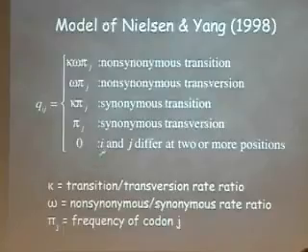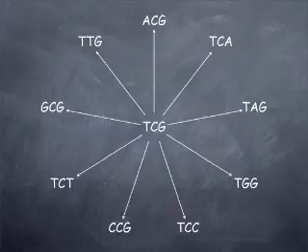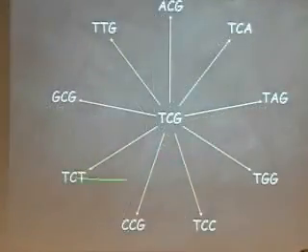And this is work that goes back to the mid-90s by people like Ziheng Yang and Nick Goldman and Spencer Muse and Brandon Gaut. And this particular parameterization goes back to 1998. This is Nielsen and Yang, 1998. And so the basic idea is you have some codon, let's say, and we're asking what's the rate of change to these other possibilities. And of course, there's a lot of other codons, but all those have rates of 0 because they involve 2 or 3 changes.